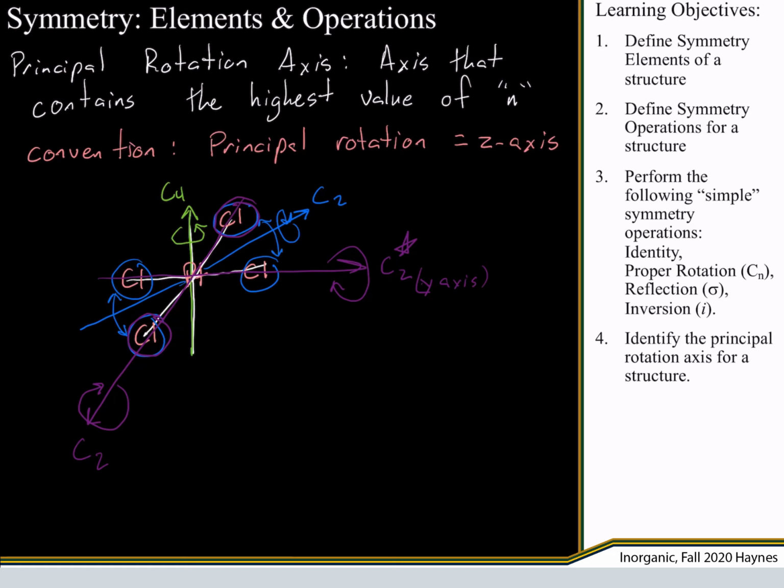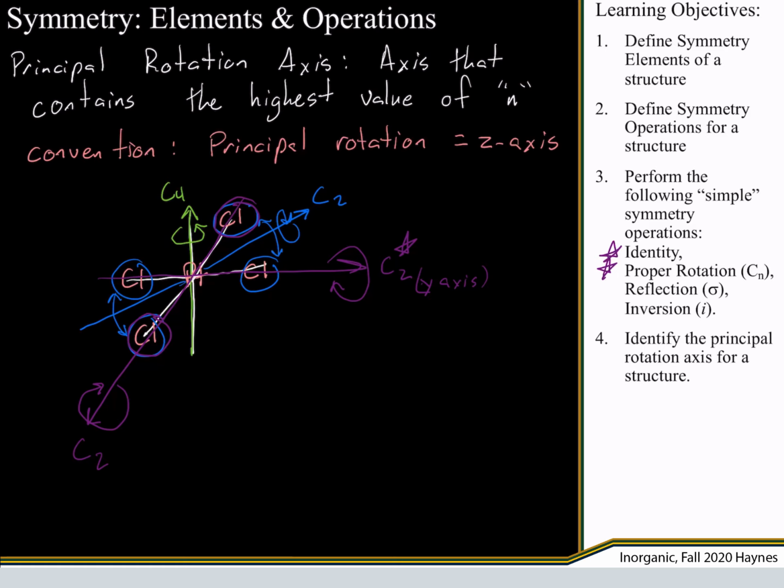So again, this is what we describe as a principal rotation. It is one of these things that occurs about an axis. And after one of these operations, it is indistinguishable from where it began, meaning we have these four chlorides and they end up in places that look like where we started. But we know better, right? You and I that did the operations actually know better. So we've labeled what the identity is, right? This is that kind of like do nothing operation, right? It's the mathematical equivalent of multiplying by 1. And we've identified these proper rotations. So these are essentially just grabbing the molecule and rotating it.